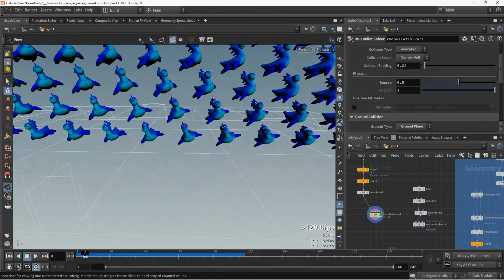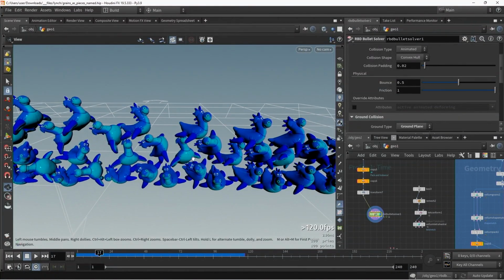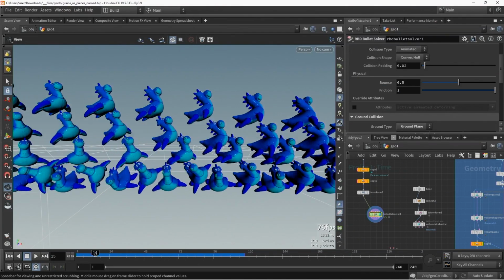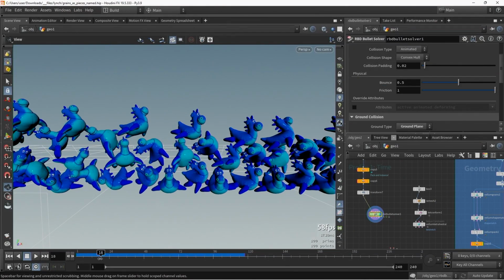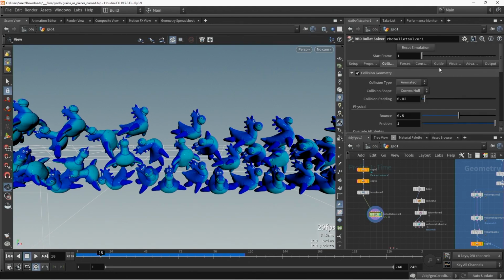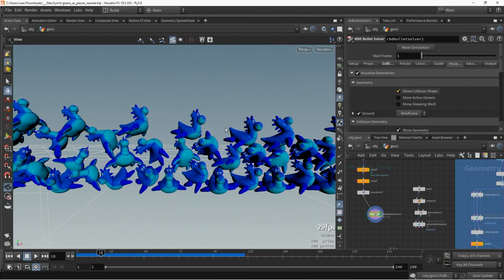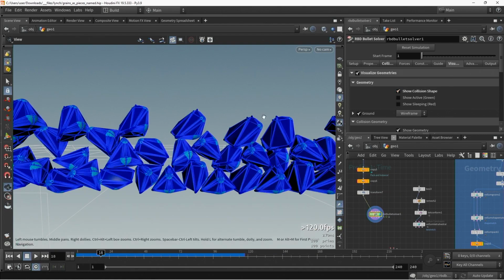Now, one thing to notice here is that as these collide, they're not quite colliding exactly. They look like they're a little bit offset. That's because if we visualize the collision shape, we're actually doing the convex hulls of these. So this is what's actually colliding inside Bullet: convex hulls. It's a very common idea that you don't use the polygonal representation when you're doing collisions in rigid bodies. You use the convex hull.